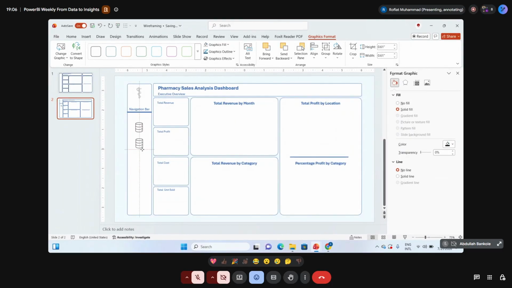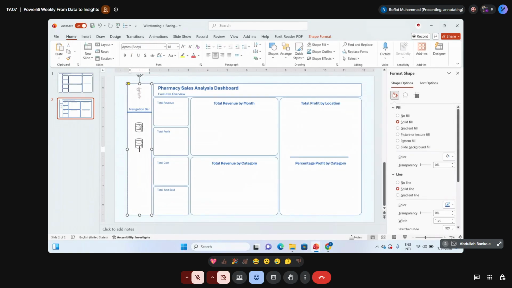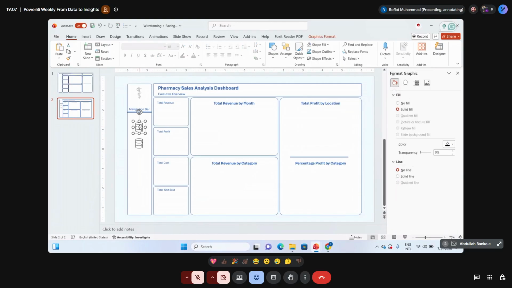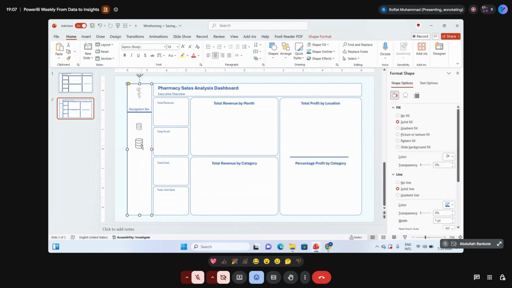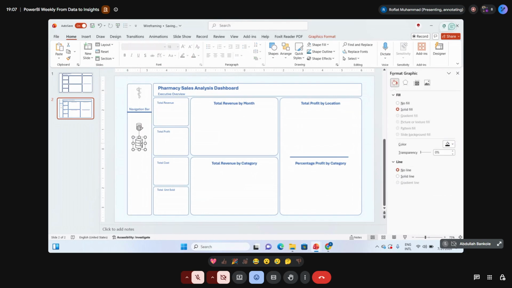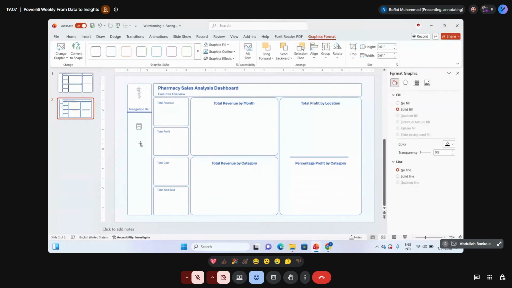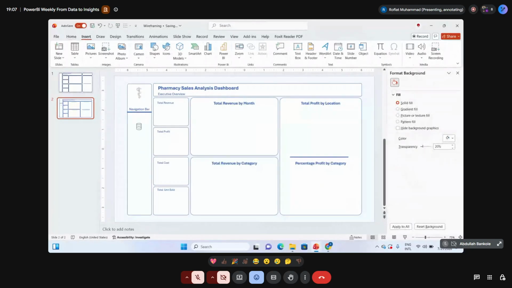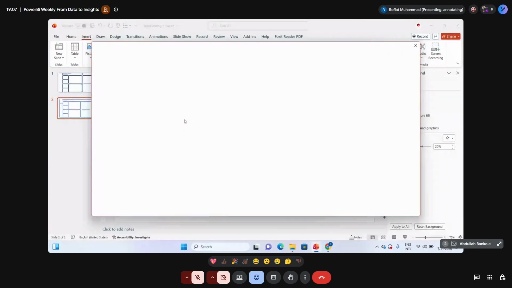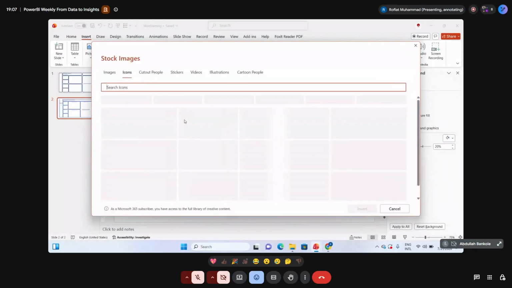Okay. I think these ones are too much. I think they are too big. And I'll delete this. So add another one. Icons. Then we'll go to analytics.